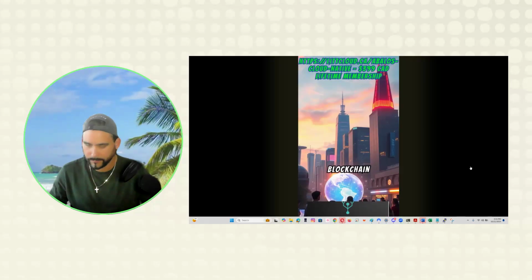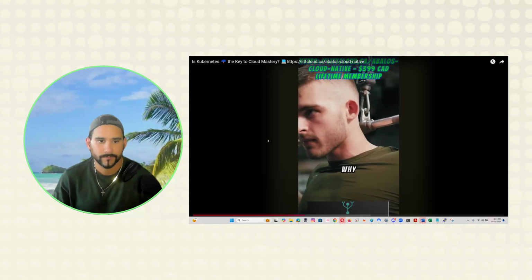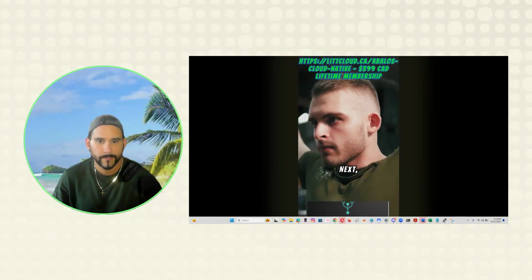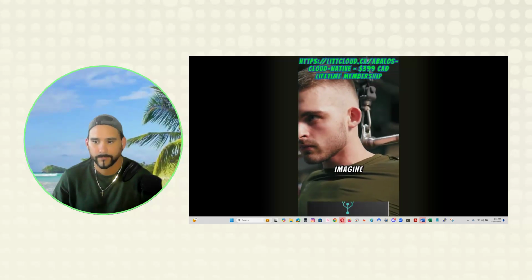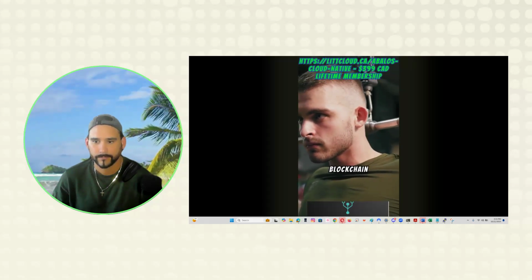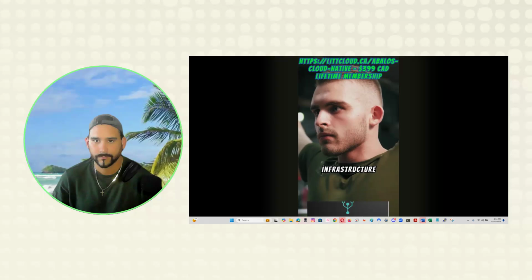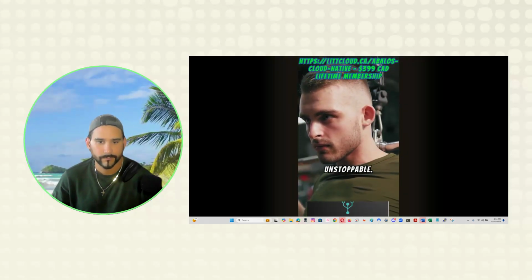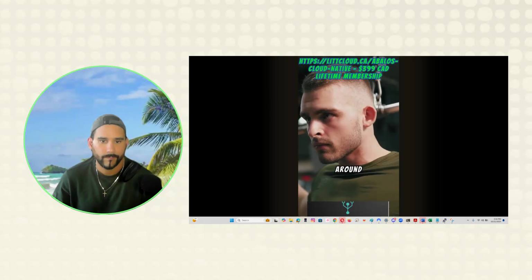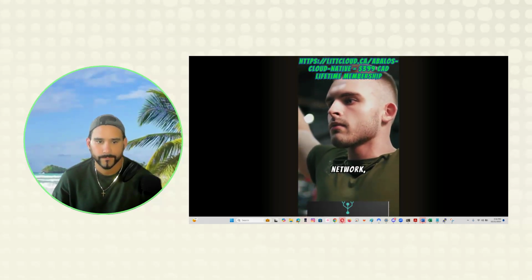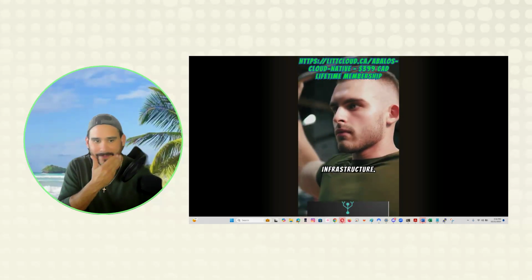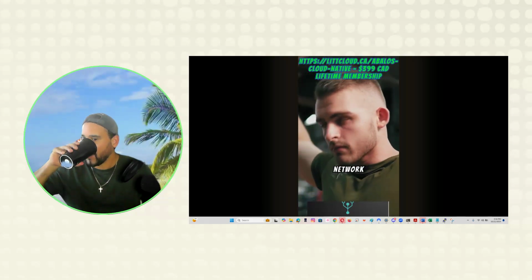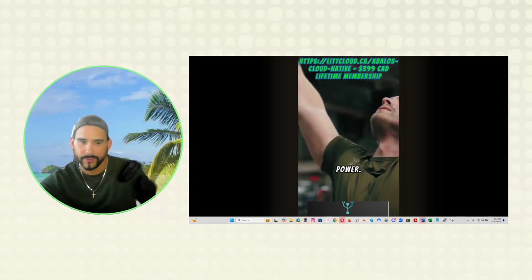Decentralized power with blockchain nodes. But why stop at the clouds and on-premise? Next, you extend your Kubernetes supercluster to the blockchain. Imagine your Kubernetes worker nodes running as blockchain nodes, ensuring that your infrastructure is decentralized, peer-to-peer, virtually unstoppable. People from all around the world become peers in this network, helping sustain and grow the infrastructure. No single authority can pull the plug. Your network becomes the people's power.